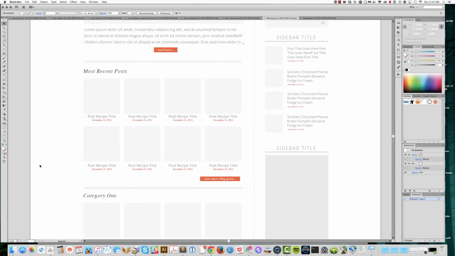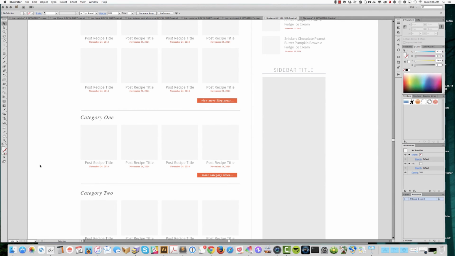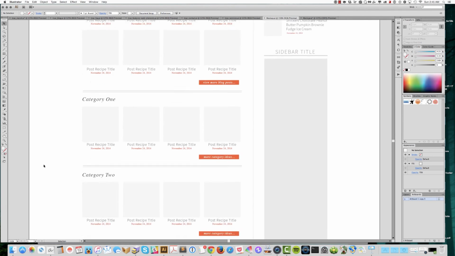And in this section, as well as these lower categories, we have identical titles and identical dates. It looks very neat and very nice on the mock-up, but how often do you see a client who has a 3-word post title? Now, these are recipes on this mock-up, so I can picture a food blogger having very long, complicated titles, like chicken wraps with tofu filling, or they're going to be longer. So the client may see this and think it looks great, and then when he or she sees the actual content filled in, it's not going to look quite as perfect.